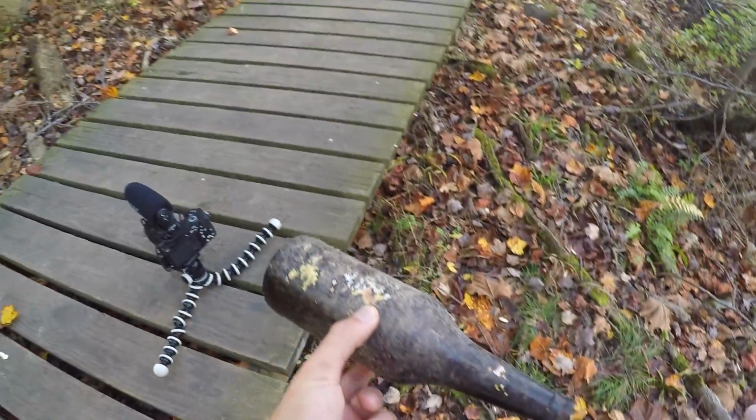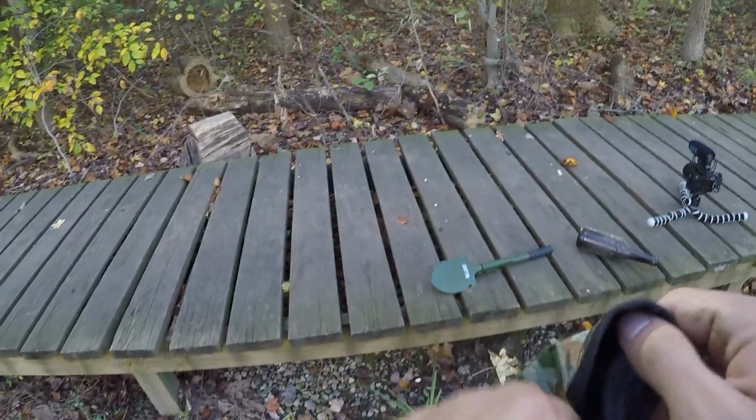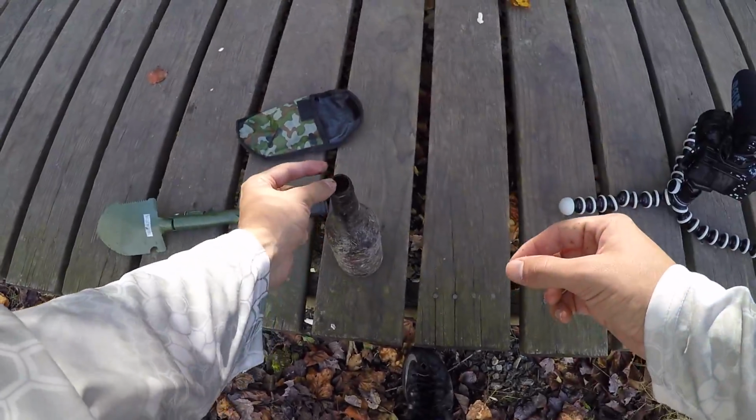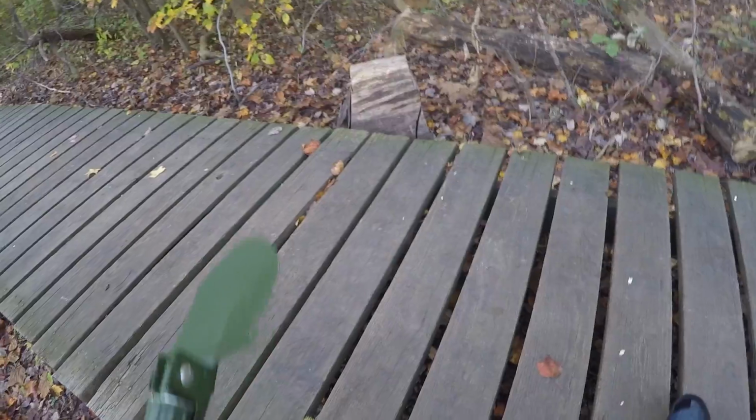Boom, under this dock thing I found, I don't know exactly what liquid is in there, but all right, that's actually pretty cool. What I'm going to do with that, get one of these worms that we got in here. All right, guys, basically I'm gonna chop this little worm up right here. I'm gonna put them in this bottle just like this. All I'm gonna do, all right, there we go. That'll be a little, hopefully, crawfish trap. Maybe they'll go into there and eat the worms. I don't know if that's even gonna work or not. But hey, man, it's worth a try.